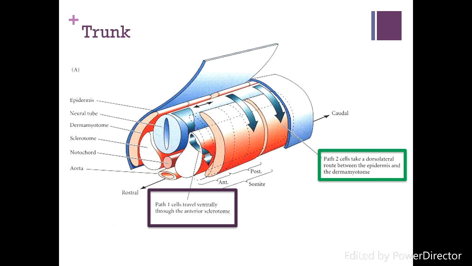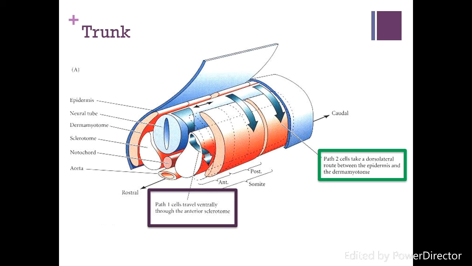Here we have the trunk neural crest cells that can migrate in two ways. First, the dorsolateral migratory pathway of neural crest cells allows the precursors of melanocytes to move through the ectoderm towards the ventral midline of the belly. The ventral pathway takes the trunk neural crest cells ventrolaterally through the anterior half of each sclerotome. Sclerotomes are blocks of mesodermal cells deriving from somites that will differentiate into the vertebral cartilage of the spine.